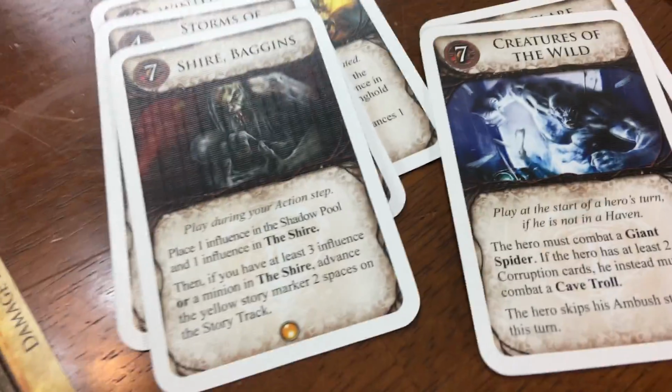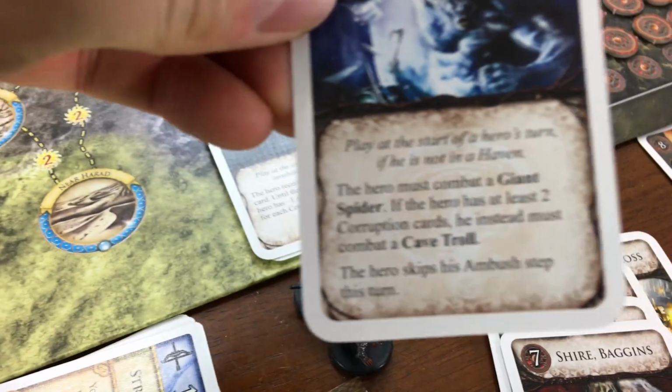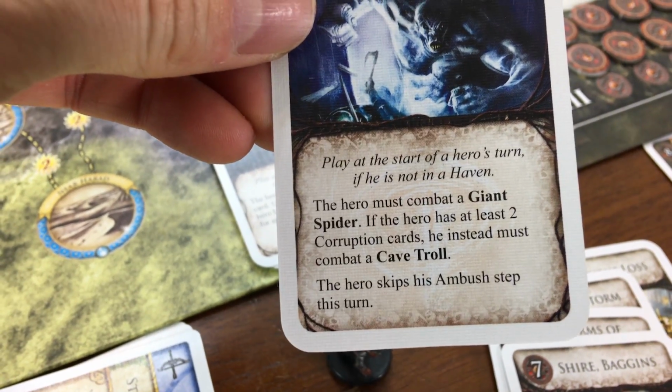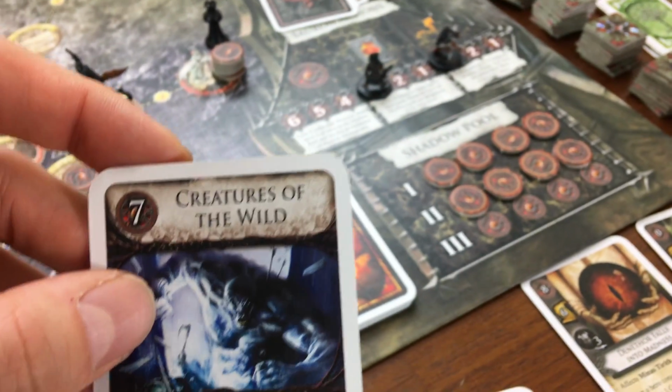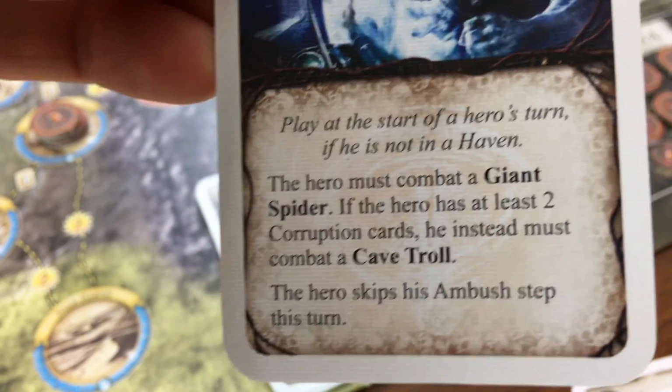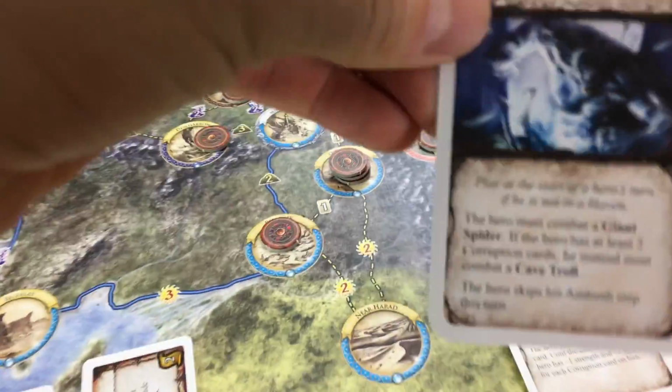But I think what I'm going to do is play a shadow card on her at this point. So it's going to be, yeah, this is the Creatures of the Wild. Remember, I'm playing this on her turn, so I get to pick another one, which is absolutely great. A hero must, so she can't. So you might say, well, she should get rid of that, but she can't because she can't rest because I stuck her into the Shadow Stronghold.